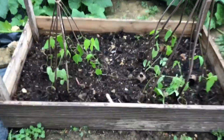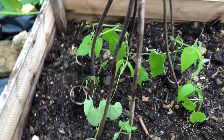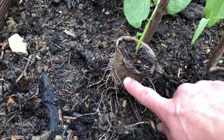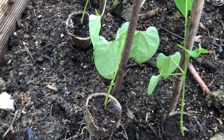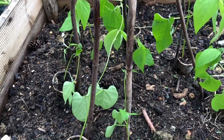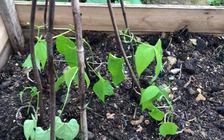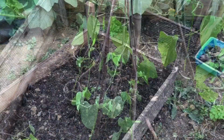I've just put all the pots out around the sticks so I know where they're going. And I'm going to plant them in these pots. They're the little biodegradable ones. So you can see all the roots coming through on this one. So it's already got some nice compost in there. I'm just going to make a little hole and pop them in. I might top this bed up with some compost another day. Perhaps come down tomorrow and put a bit more compost in. Yep, so next job, I'm just going to pop them all in and I'll show you them all finished off.